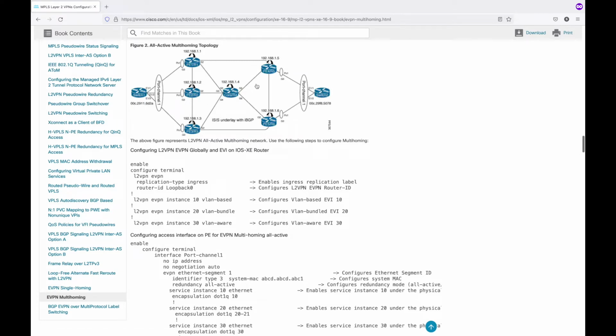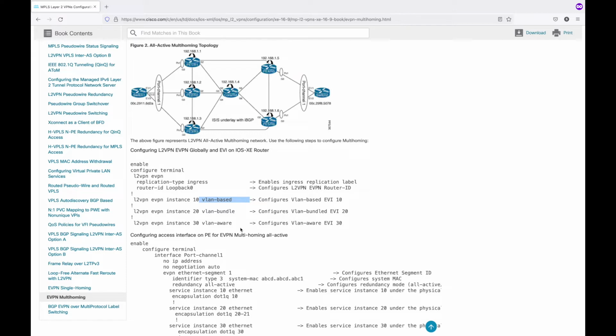If you don't have a multicast backbone configured, then you need ingress replication to forward that kind of traffic. So those are two methods. One method is to use multicast in your backbone, and if you're not using that, or if your transport is not allowing multicast, then you can have ingress replication, which will make the copies at the head-end router itself and send all the copies to all interested nodes, whichever are there. You can see that the configuration is looking very, very simple here. I have this configuration, which means a VLAN-based EVPN instance.